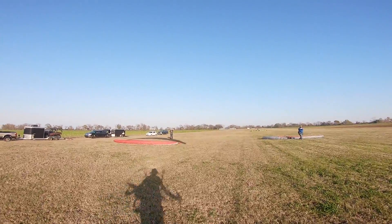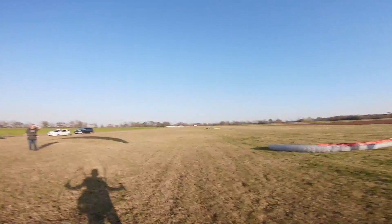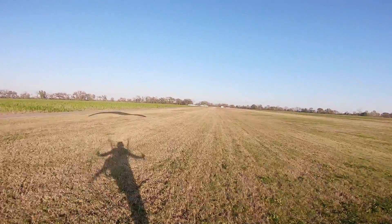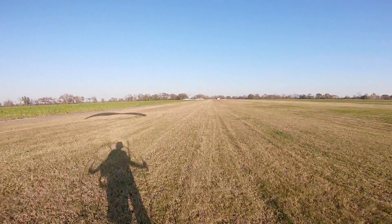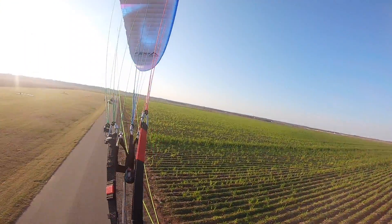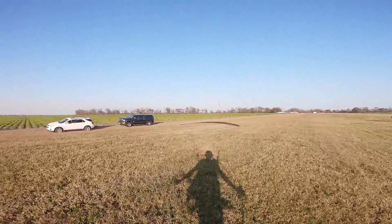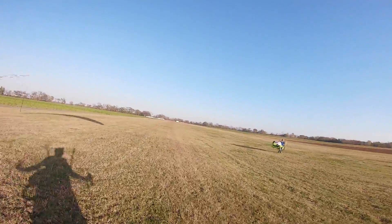See how much I ballooned that? That means I braked too hard. Kite it, lean it back until it breaks. Not every balloon situation was me over-controlling the glider — this one here I'm actually raising my hands up and I get lifted by a little thermal bubble. I'm also evaluating the air because the students need to take flights as well.